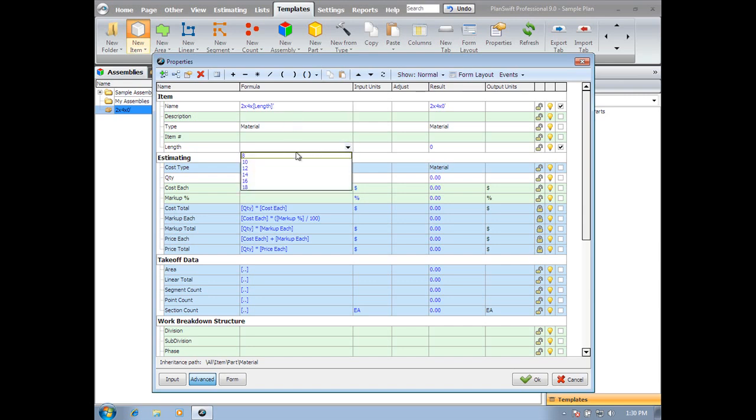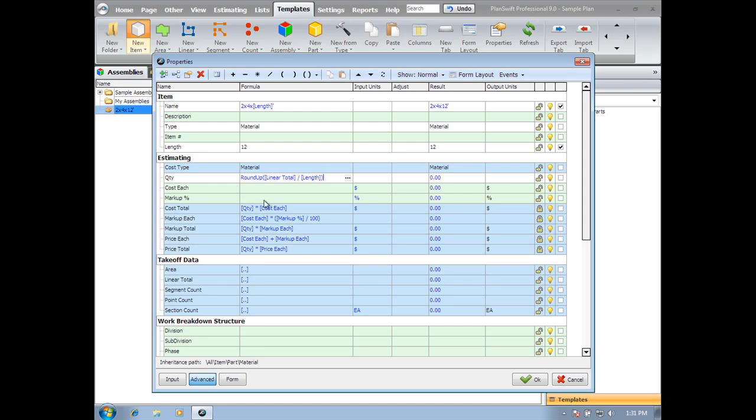Now based on whatever length I choose, you'll see that's going to update my item name. And I can also put that down here in my quantity calculation. So if I get rid of the 16 and again type open bracket length and close that bracket, it's now going to use that number, whatever number is selected under the length property, in the formulation. There really is no limitation to how you use your properties. You could have one variable piece of information, or you could have 10 variable pieces of information. It just depends on what type of an item you're wanting to create.